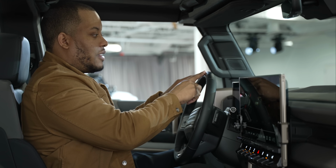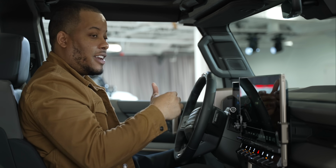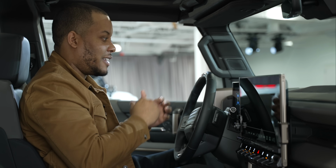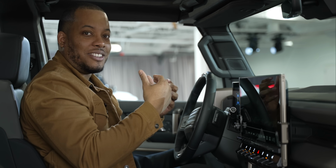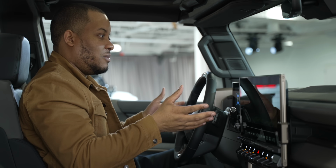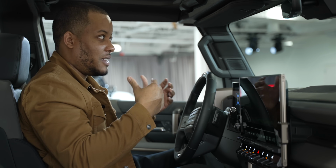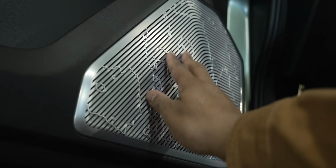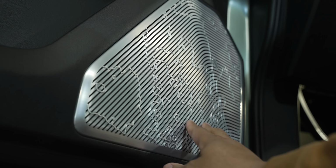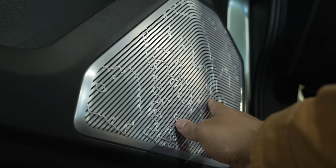And then you also do have this light bar here on the steering wheel that will light up green when you do have this Super Cruise mode activated, and then I think it will light up red to let you know when you need to actually pay attention. So yeah, this entire system with everything else being electric just makes this vehicle a little bit more independent, and there's nothing wrong with that. And I like, again, those extra details with the speaker grills on the doors. They have that lunar landing or the lunar patterns there as well. So you just find that throughout this entire cabin here. So look, I'm liking this.